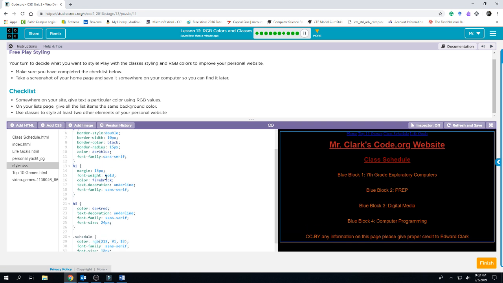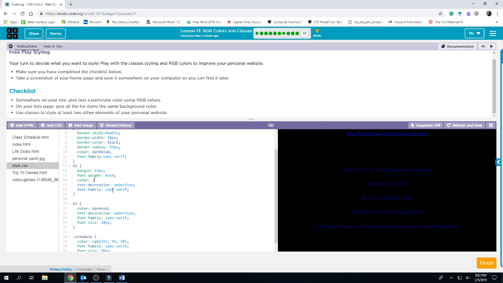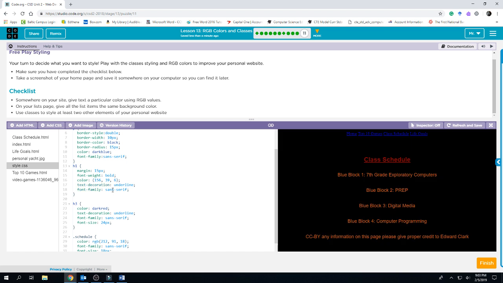My H1, instead of being this fire brick color, I'm going to add in an RGB color. We're going to do... why isn't that visible?